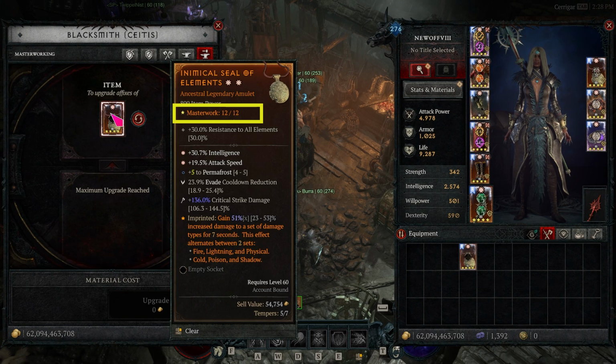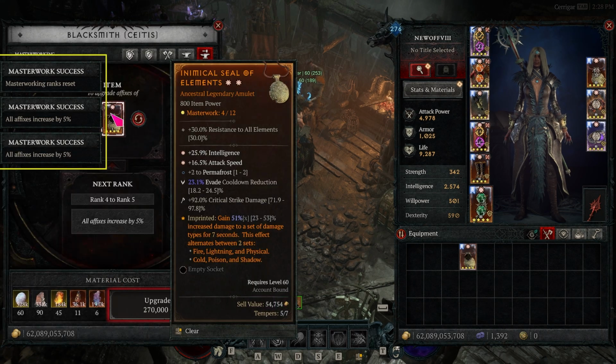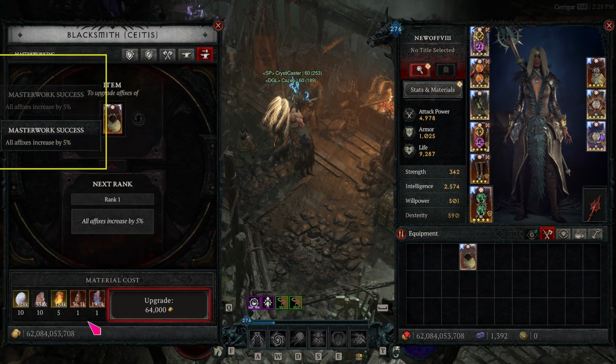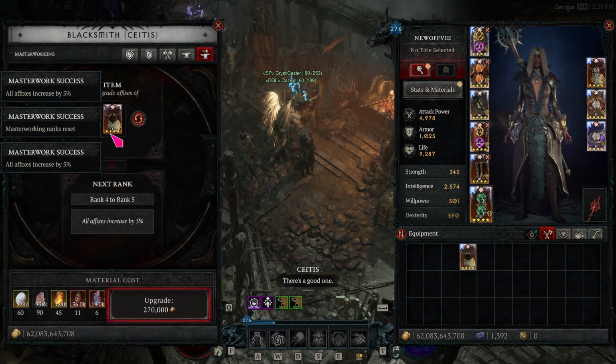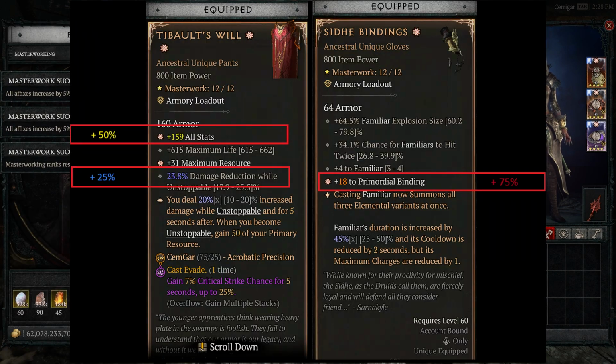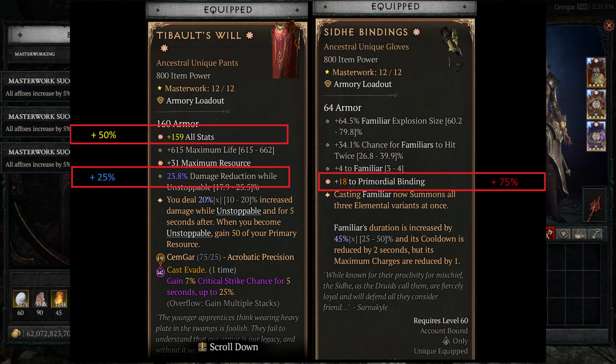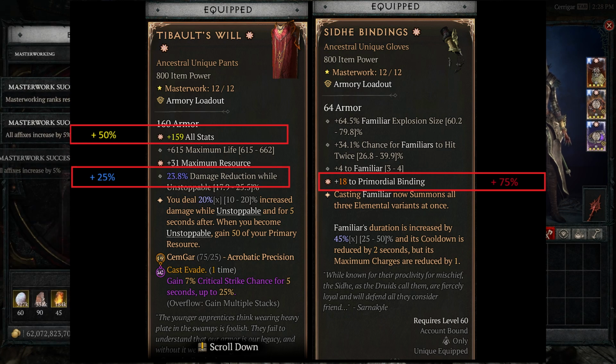So, Masterworking. Each upgrade increases all 5 item stats by 5% each. Every 4th, 8th, and 12th upgrade also boosts 1 random stat by 1 tier, equals 25%. First tier, blue stat. 2 tiers in the same stat, yellow. And 3 tiers in 1 stat, orange. If the upgrade hits the wrong stat, you can reset.